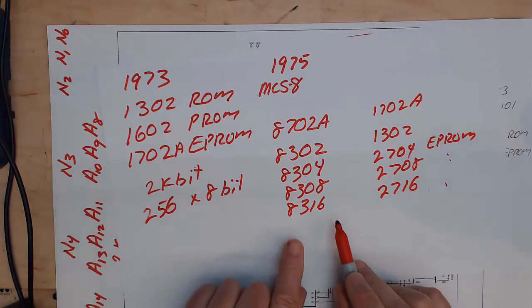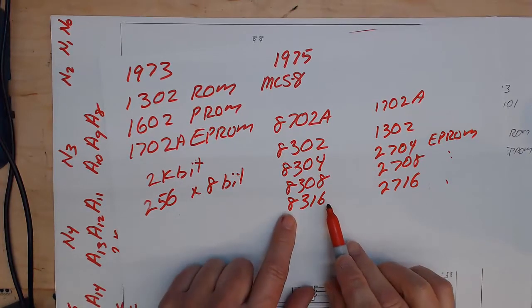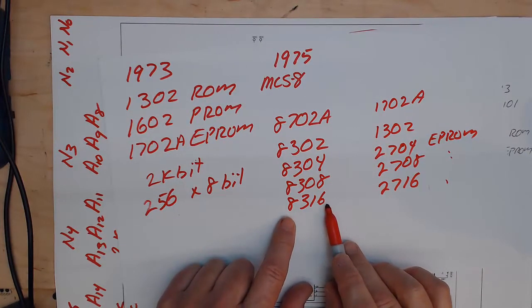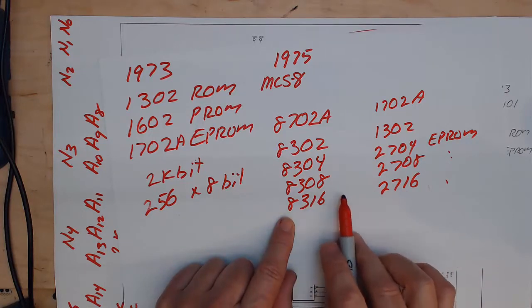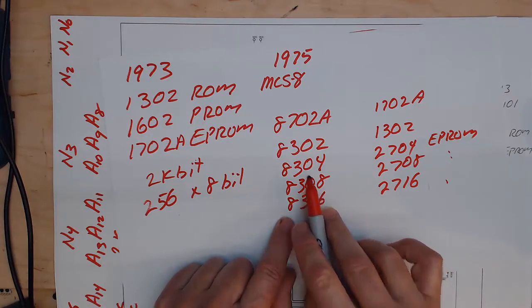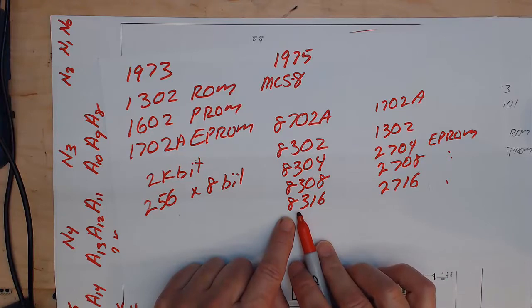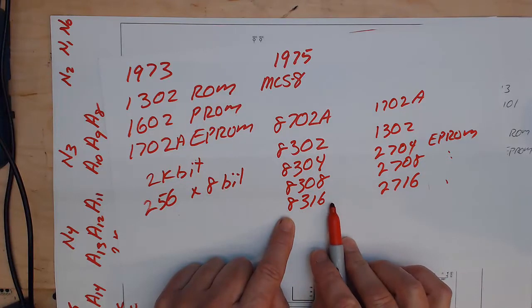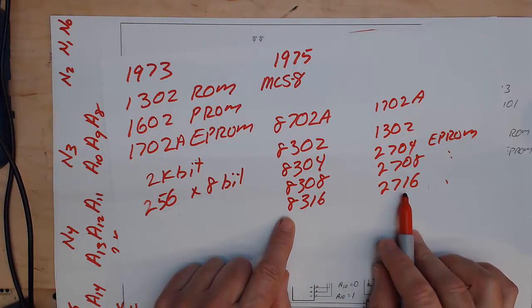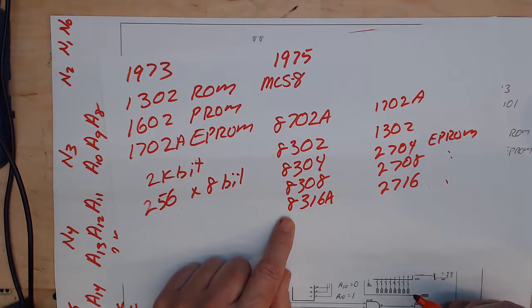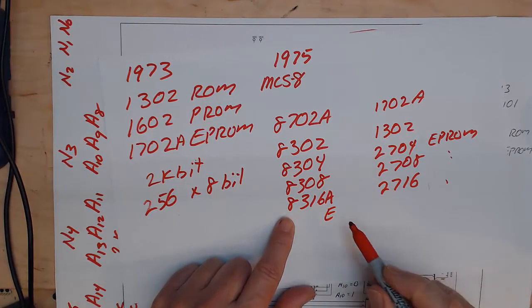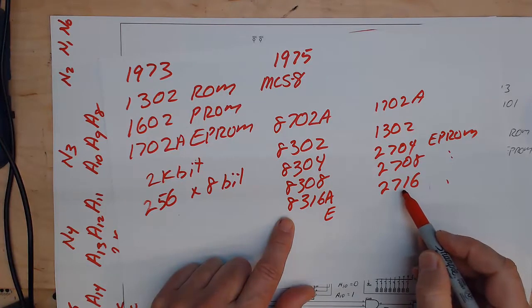Okay. Now, Intel had a little bit of a problem in that this 8316 was not at all compatible with the 2716, and at this time they were double marking these. They would either come out as a 8316 or it would come out as a 2316. The problem was those weren't compatible with the 2716, so Intel very quickly put an A after this. That was to differentiate it from the E version, which was closer to the 2716.